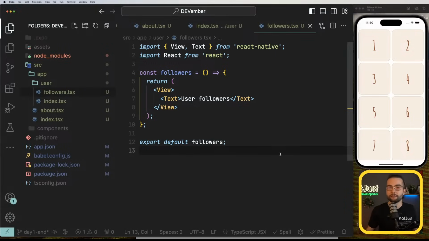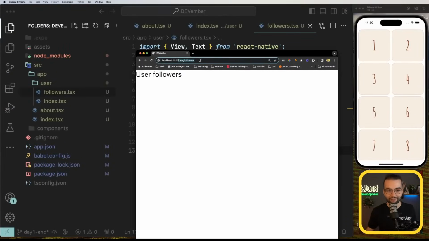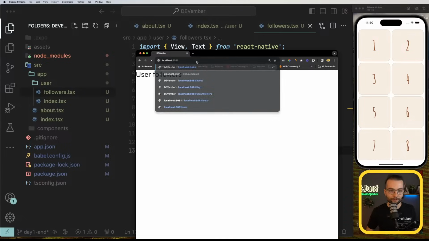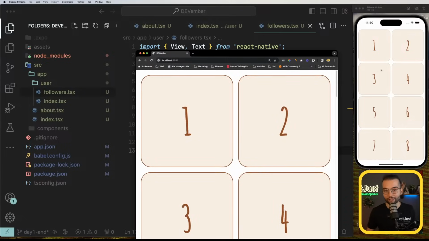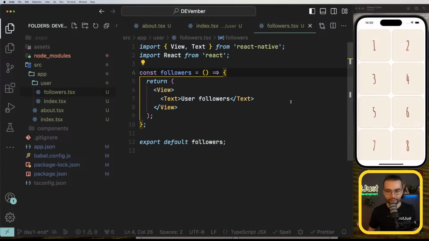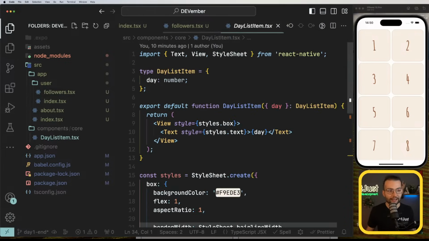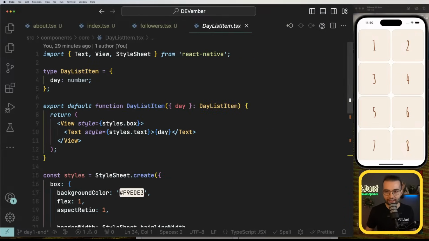How do we link from one screen to another? For example, when pressing on something, how do we go somewhere? So far, we simply manually adjusted the URL at the top, but usually what we want to do is, for example, when we press on this, we want to navigate somewhere. To do that, I'm going to go in the components, DayListItem, and the DayListItem is one of these components.